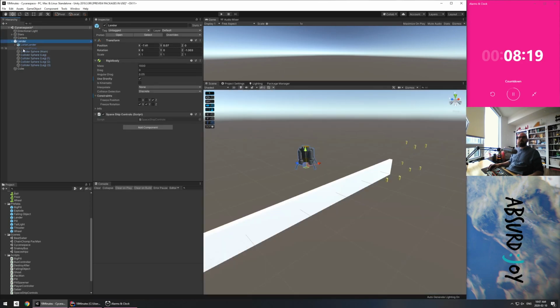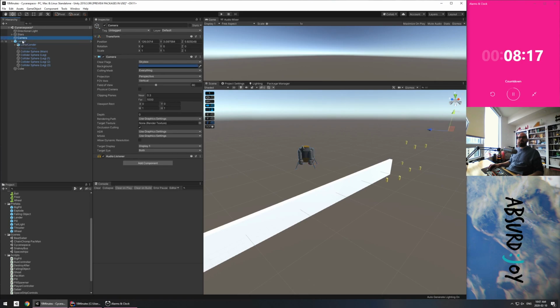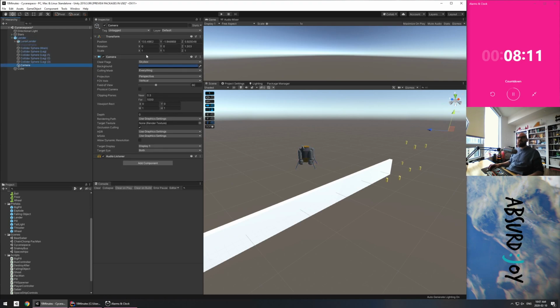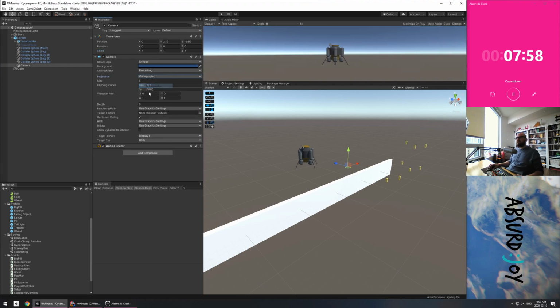Oh, no. I'll throw it in the bottom. Come on, I don't have time to deal with prefabs. Okay, and I want that camera to be lined up with the lander. I'll just move it back a bit and up a bit. Ooh, what if I make it ortho? Would that be fun? Yeah, that'll be fun. I declare it so. It must be fun.